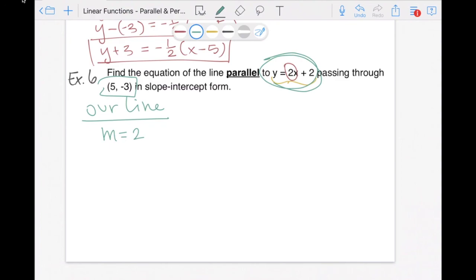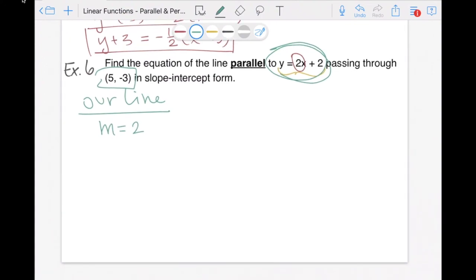Now, because this question is asking for slope-intercept form, I'm going to give you a second way to find the equation of a line. You can plug directly into slope-intercept form. So what we have right here is our m value, and then we can temporarily replace the x and the y in the equation with the point that we've been given. Notice I said temporarily, because at the end, remember the only variables that get replaced with numbers are the m and the b. So here's what we're going to do. In place of y, we're going to temporarily say negative 3, because that's the y value we've been given. In place of m, we'll go ahead and put 2.